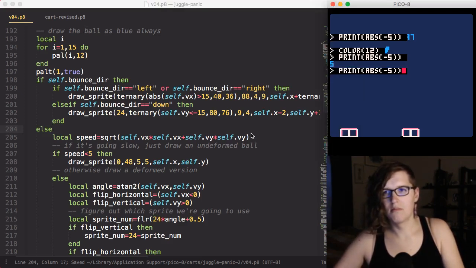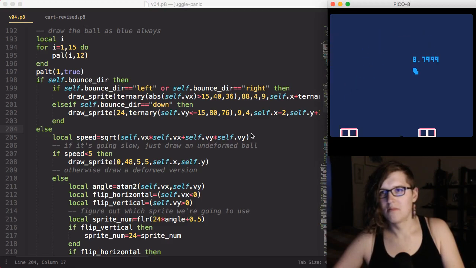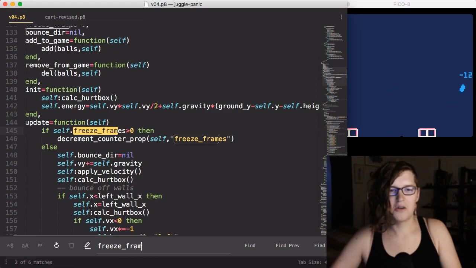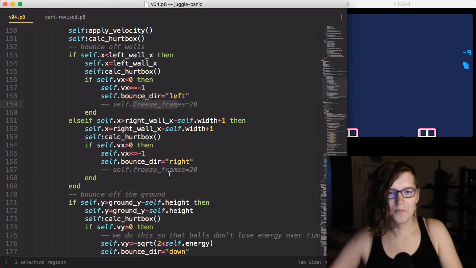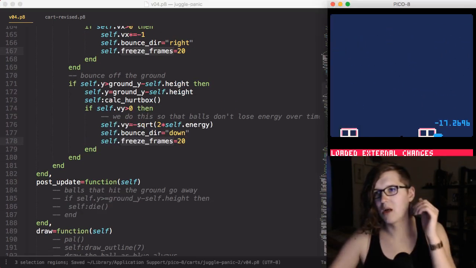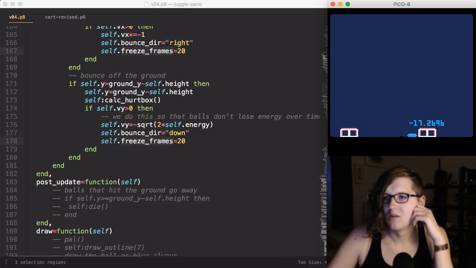Do those freeze frames again. It's so hard to see those little details, and it's moving so fast, but I need to move fast so I can see the difference between the big splats and the small splats. Big splat, that's a small splat.